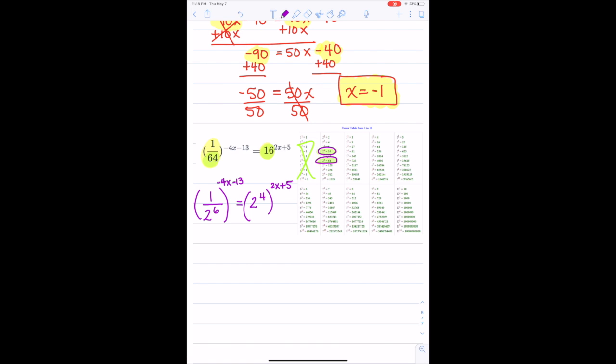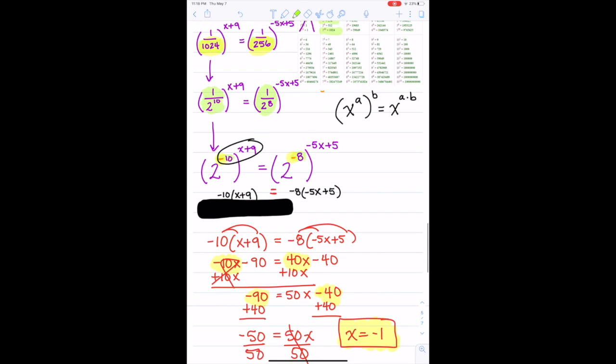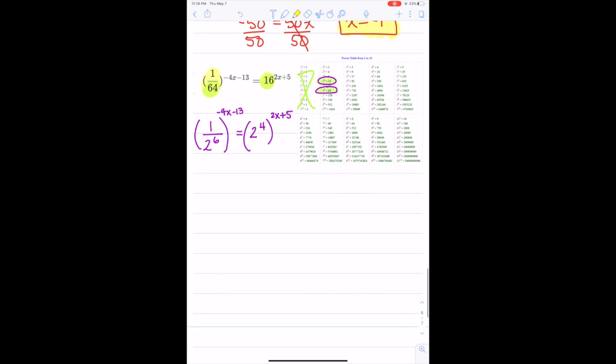Okay. So in the first example, both of these were fractions. So because they were both fractions, I needed 2 negative exponents. But in this case, I only see one that has the denominator. So I only need to write one of these as a negative exponent. So I'm going to write this as 2. Again, I'm purposely changing the color so you can see I'm making the exponent negative to show that it came from the denominator. Equals, and then this one's already good to go.